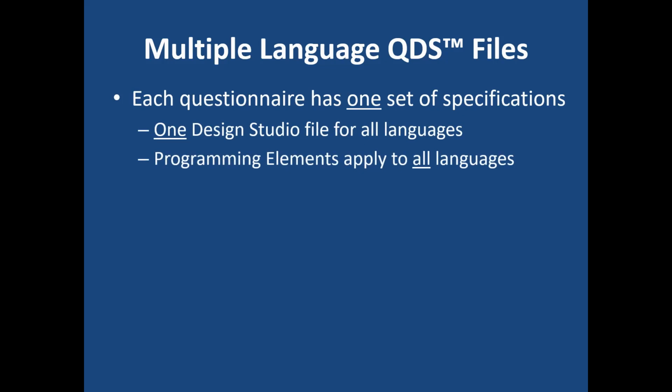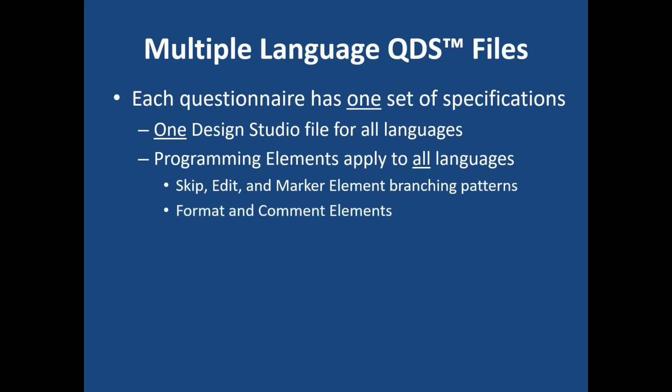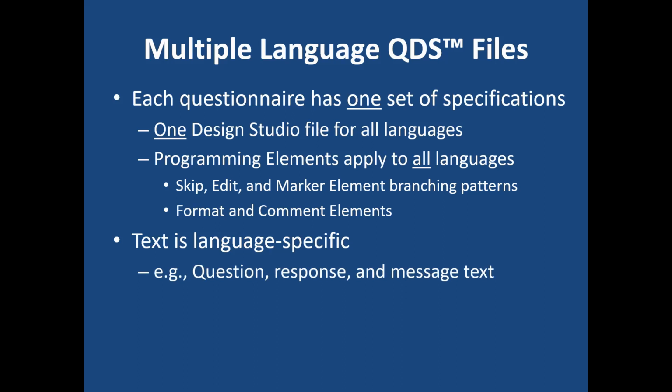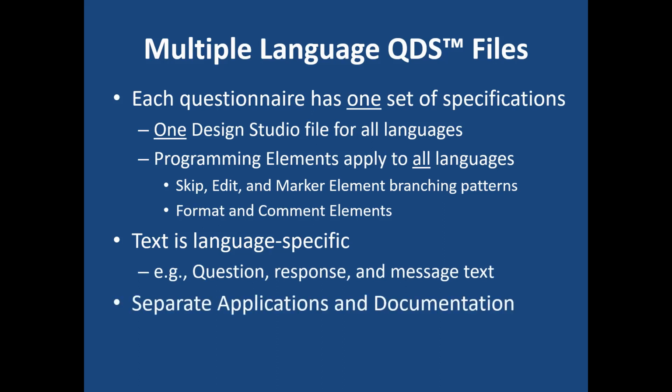All programming elements such as skip, edit, and marker elements for branching patterns, as well as all format and comment elements, apply to all languages. However, any text to be seen by an interviewer or respondent is language specific. For example, all question, response, and message text and all applications such as CAPI and ACASI control files and documentation such as codebooks and RTF questionnaires are built separately for each language.